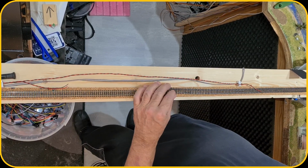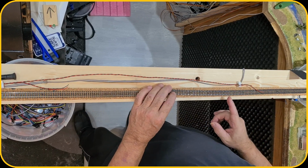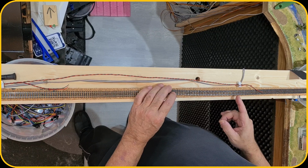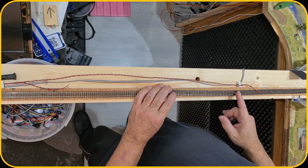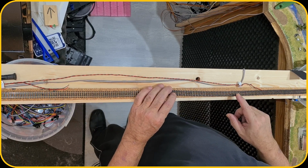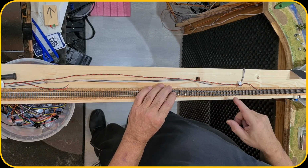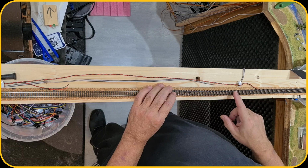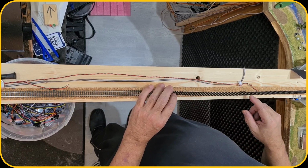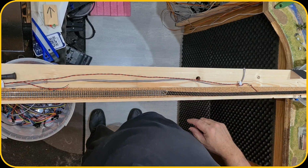And as you can see, with this type of flex track, there is only one section where the track is visible, and the other one is not. So what I'm going to do, and I think I'm going to use this section over here, I'm going to cut that section open so that I can solder the track in. So let me grab a knife, and I will be back.